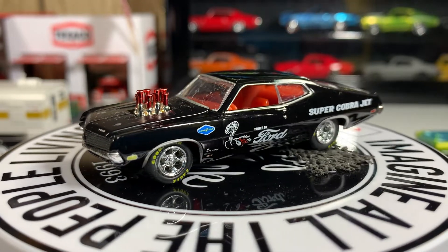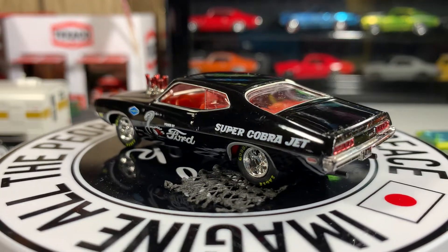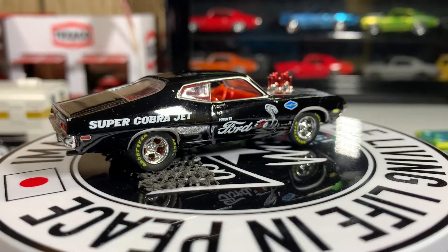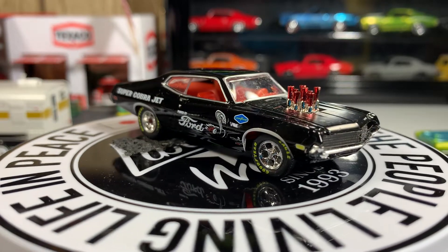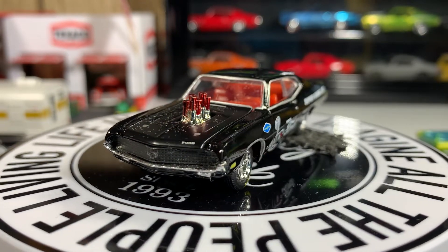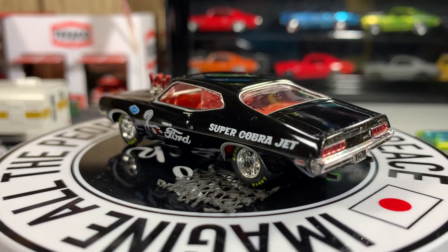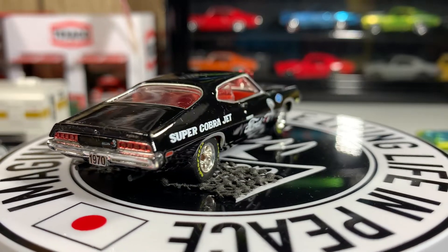Hello guys, this is Mike from NitroSpeed. Hope you guys are doing well. I got my package from Hewitt's Hot Wheels. He fixed the car you're looking at now for me because I was having a hard time trying to get the wheels on, and he fixed it for me. I'm actually wearing one of his shirts — Hewitt's Hot Wheels — and it fits me and I love this shirt.